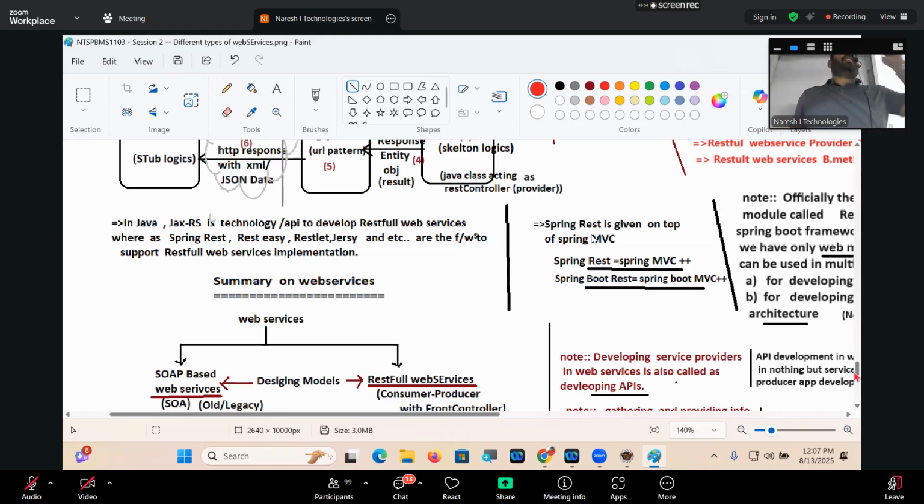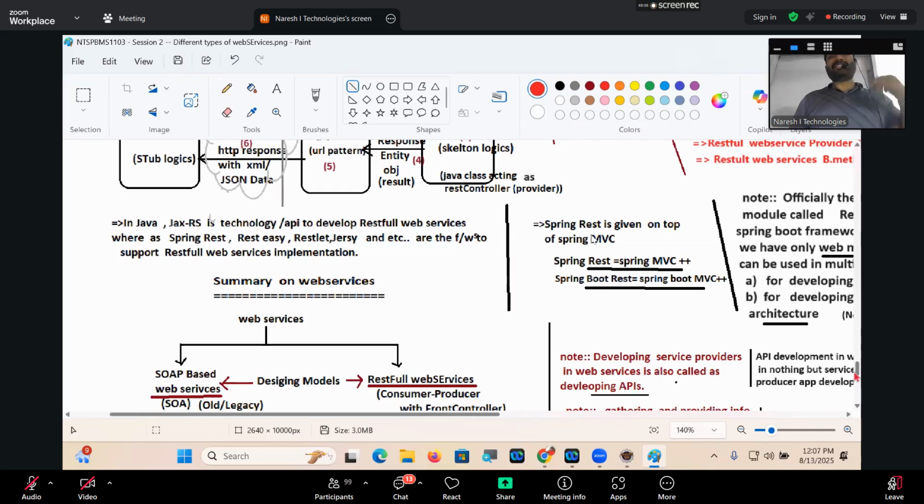In this communication, how will data exchange happen? Global formats. What are those global formats? XML, JSON. These XML and JSON in RESTful web service will go with schema or without schema. Is it lightweight or not? Definitely lightweight. But though it allows both, what do we prefer, XML or JSON? JSON, because it's lightweight. Yes or no, guys?